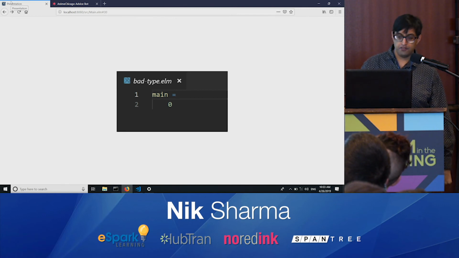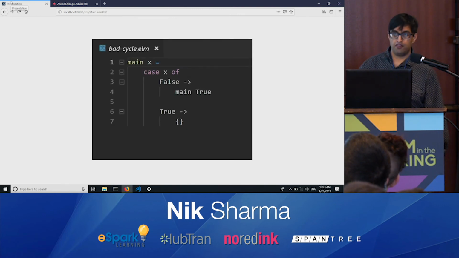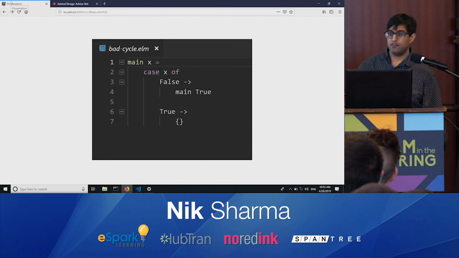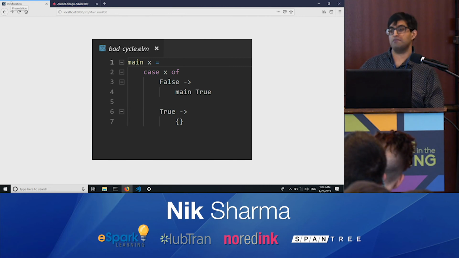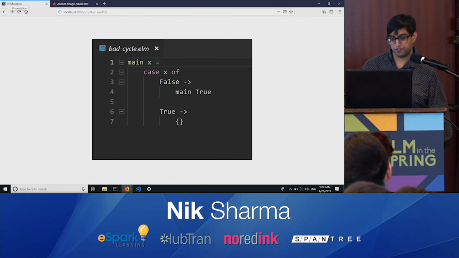But what's also true is that it enforces that main does not use recursion to compute itself. So your main has to be a simple declarative value. I think that's kind of valuable because you might be tempted to write main in a very complex way. And this is the compiler telling you, please keep it simple. It will make everyone's lives easier.